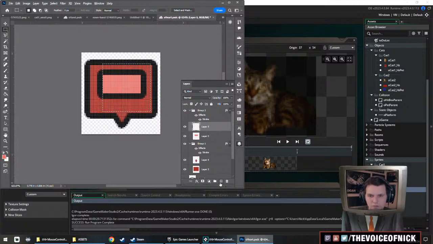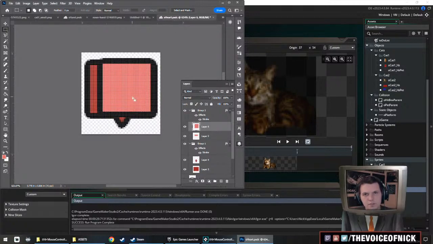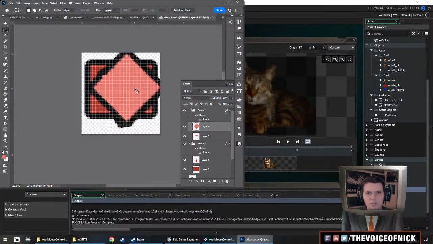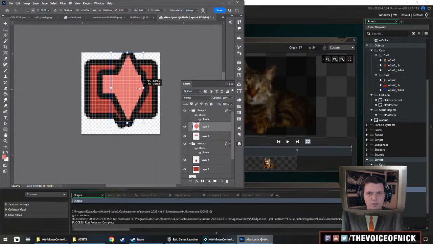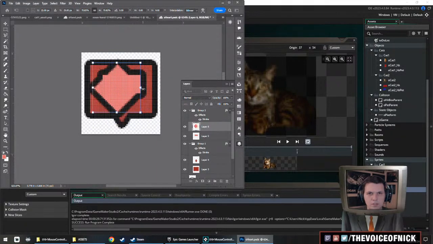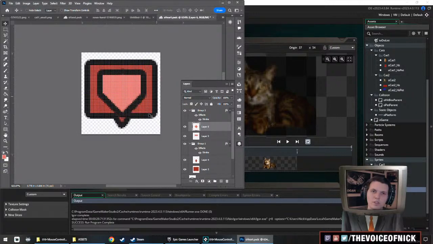Oops. Okay. It is now a home plate. See, when we scale this, it does not like that.